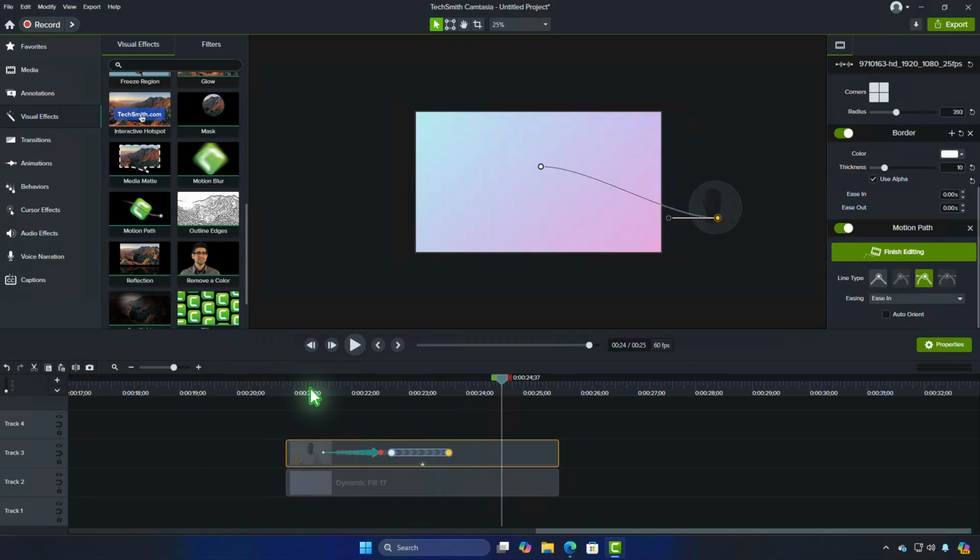You can add more keyframes in between to create complex motion paths, like zigzag, circular, or curved movements.